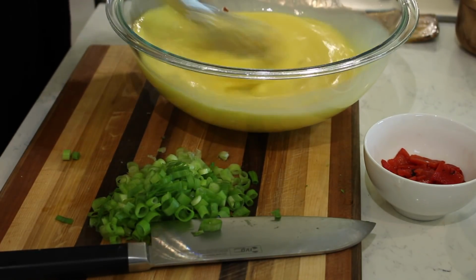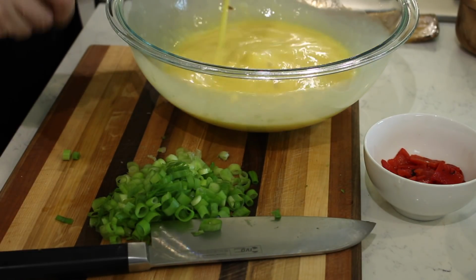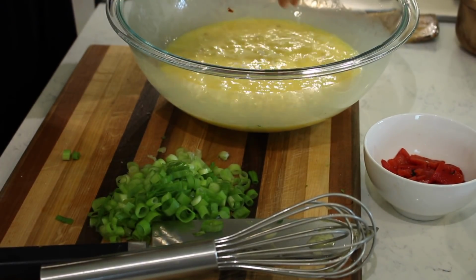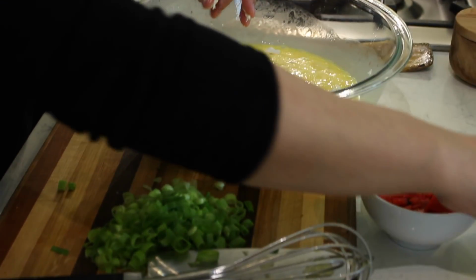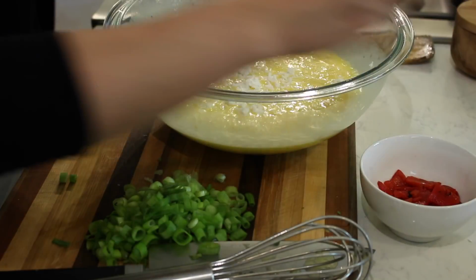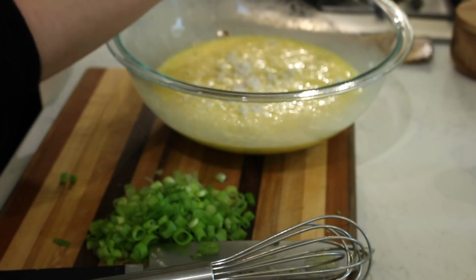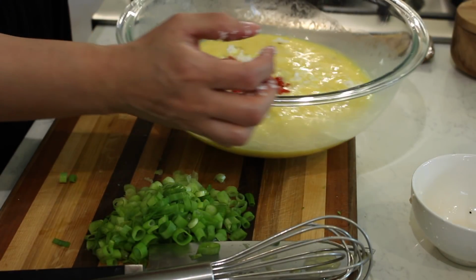Once the eggs are really nice and whisked up, just like we did, everything is incorporated, we are just going to crumble our feta cheese in here. And anytime you're buying feta cheese, make sure you don't buy the already crumbled one that they sell at the supermarket. It's just so salty and briny, and it's not the high quality feta. Always buy it in chunks and crumble it yourself. And we're also gonna add our chopped peppers in here, and it is ready to go.